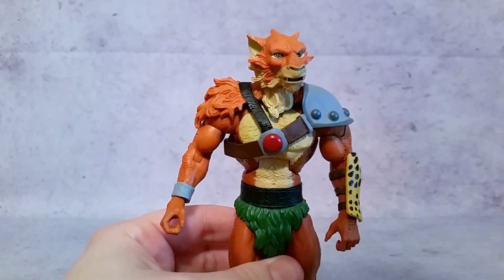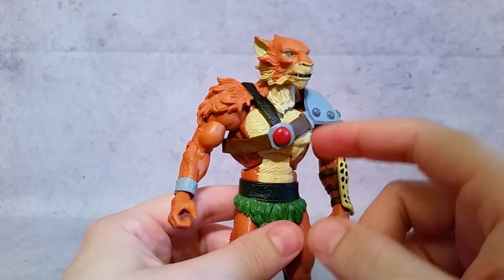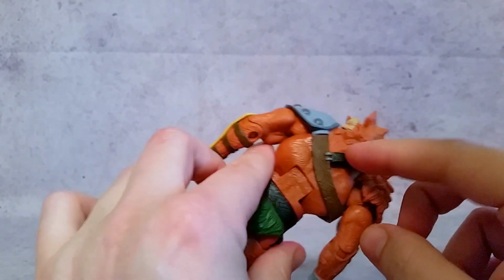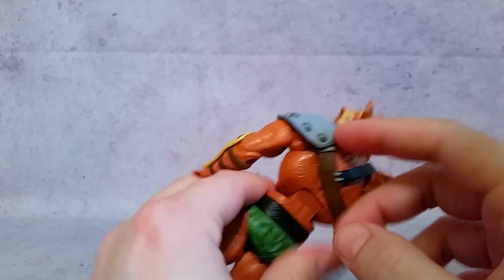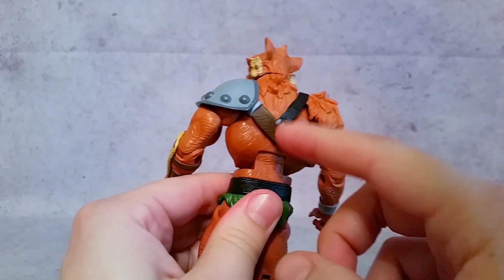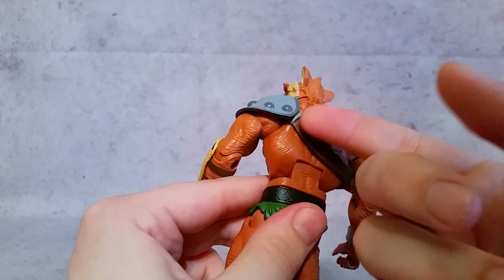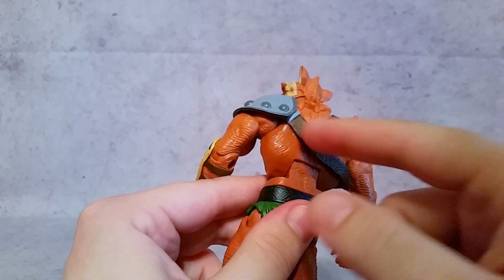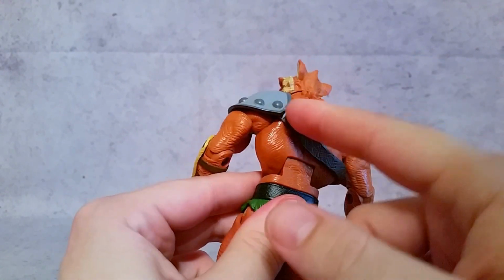Going back to the little area here, you can see a lot of different paint applications here with the black strap going all the way back here, connected with some silver bits, the shoulder pad here with the silver, and then the gray and the studs going around. There's more silver right there. I think that looks good. Where they added that little extra bit of silver with the strap, it looks like it's coming out of it instead of just painting the whole thing brown.